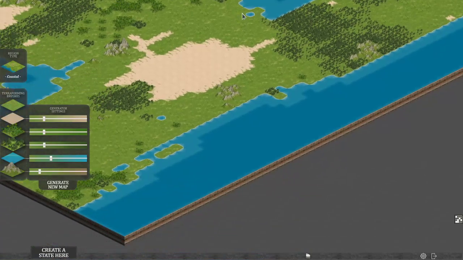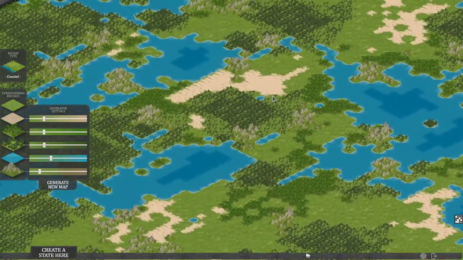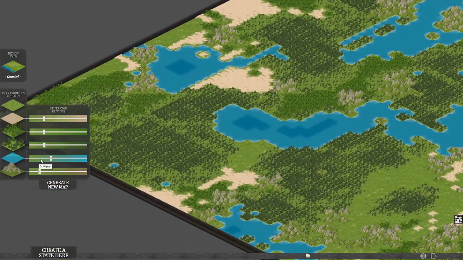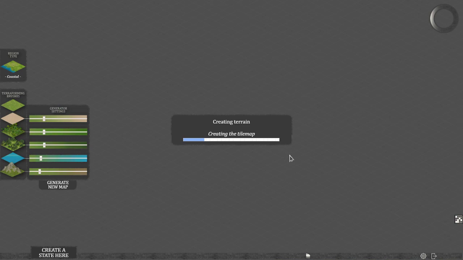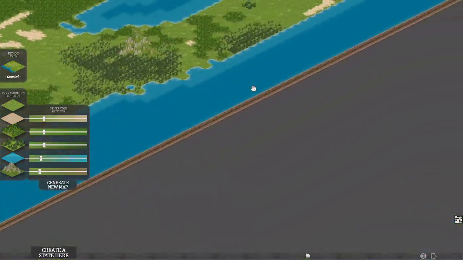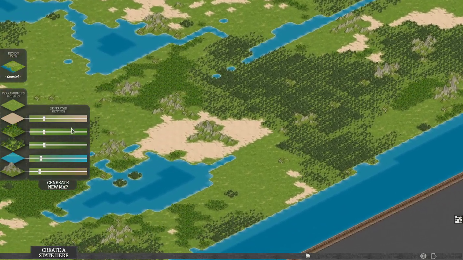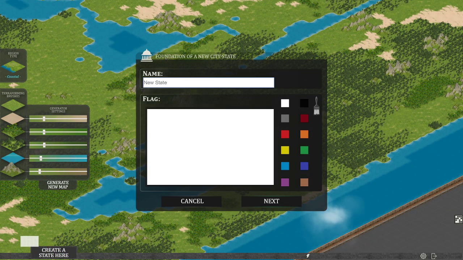All right. So coastal map, and there is still water. Gosh darn, everywhere. Ain't that fun? Please, please stop it with all the water. All right, that works. We'll take that. So, we're gonna start here.